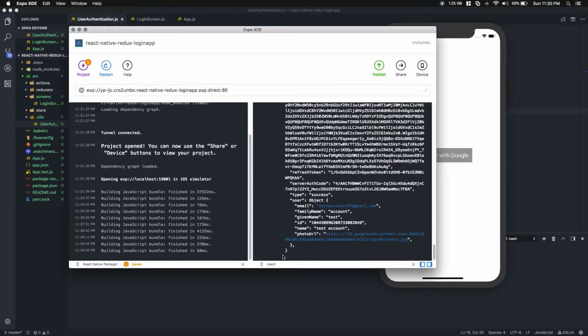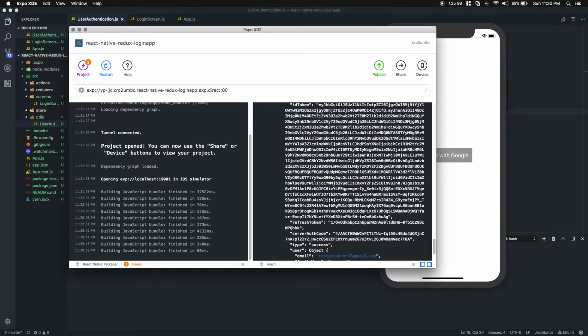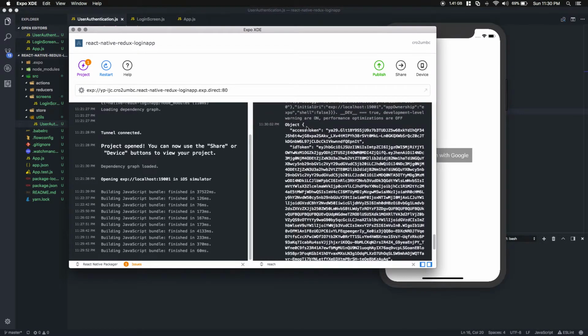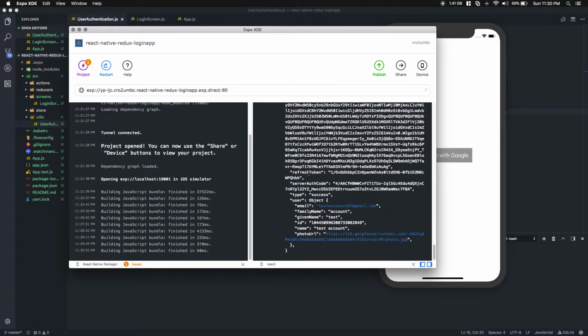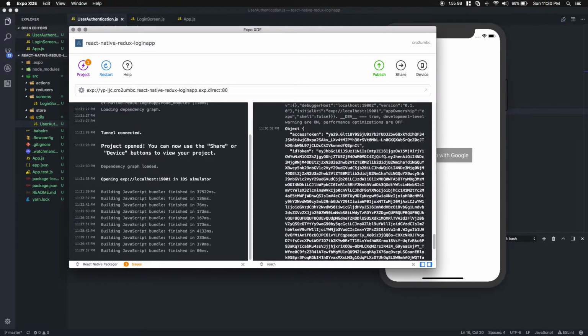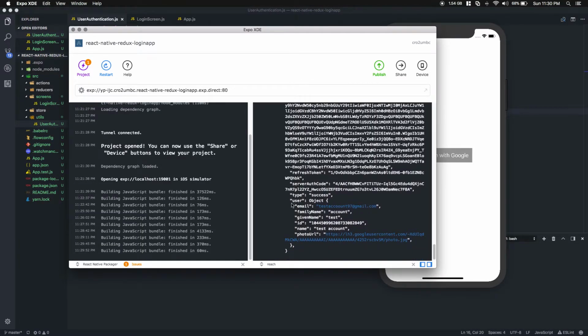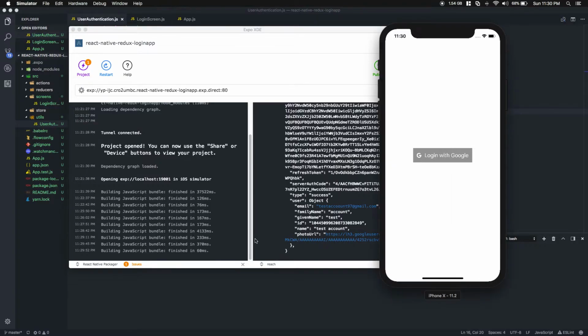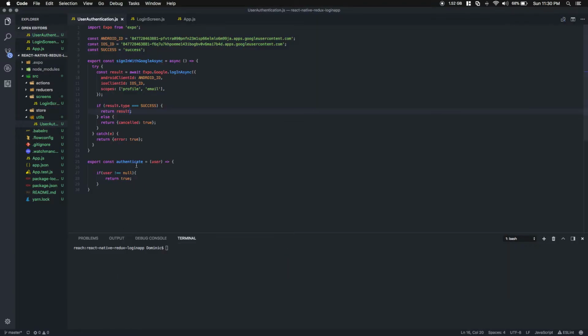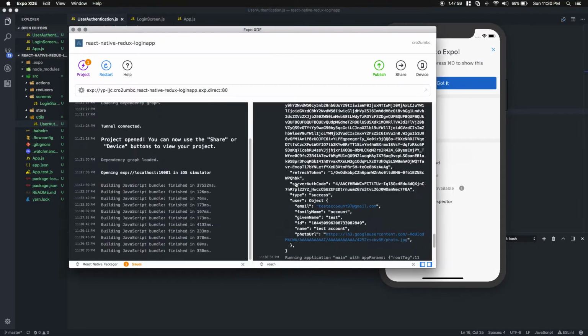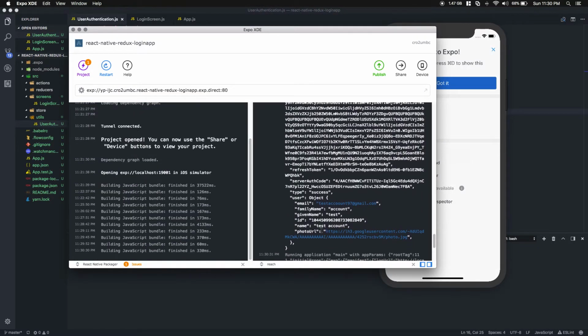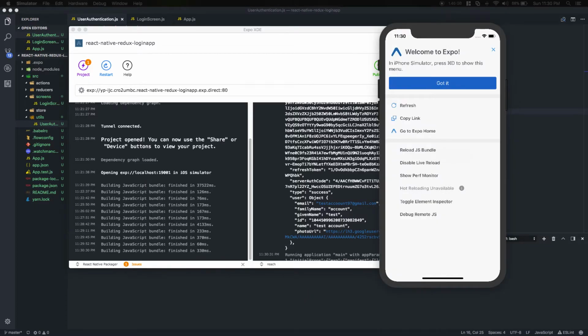Okay, so you'll see this is the information you get with the login. With the object, you get an access token, an ID token, a refresh token, a server authentication code, and a type in the user. You can read up on what you can do with all this and how you should handle it. For now, we're just going to be focusing on the user. So we're just going to return the authentication method's dot user for now. Let me double check.